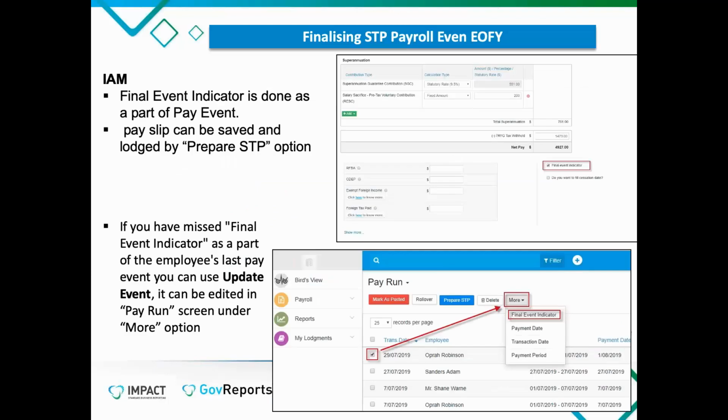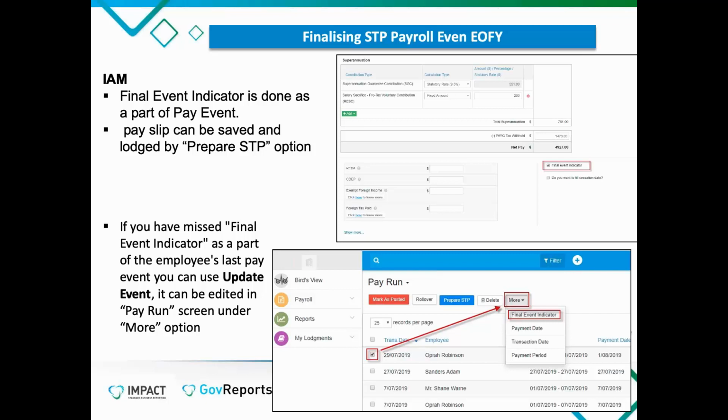So if any of you have been using, or if your clients have been using, the IM ledger for single touch payroll, which again is a great way for businesses that only have 4 employees, or only say 6 employees, and want to get that information through to the tax office without buying other software. It is a great way of doing that.